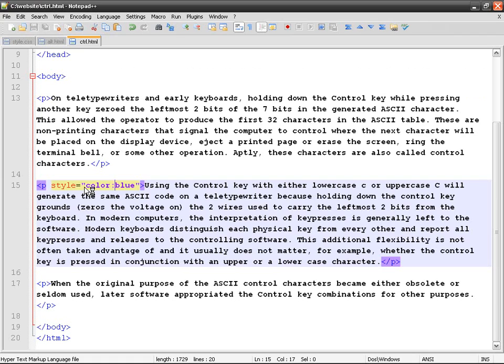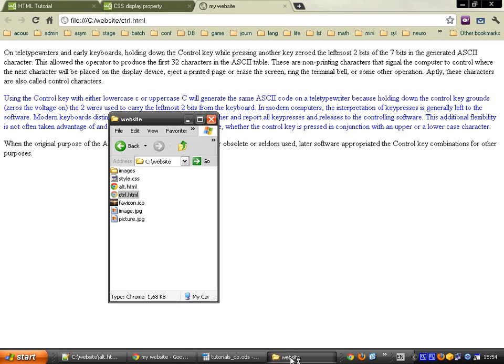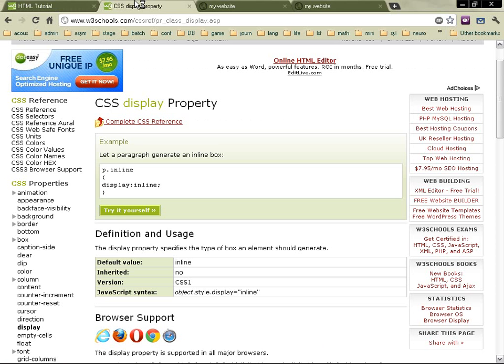However, this is not very economical, and what if you want to have the same kind of formatting or style in different files? So you want a more external way to do it. So if I've got another file like this one, and there is this P as well that I want to change into blue and whatever I want, and so it's a bit inconvenient, and so I need to do something more clever.